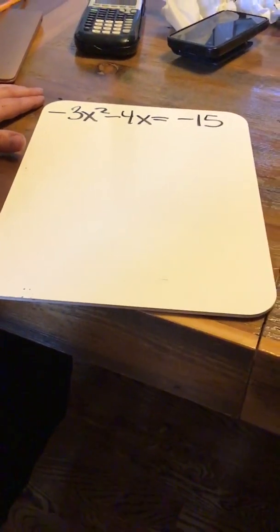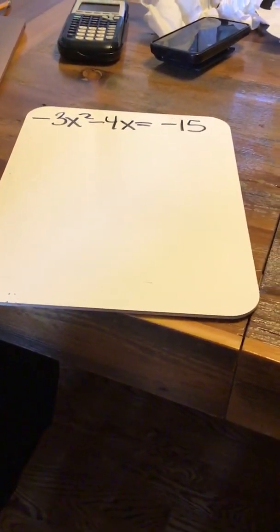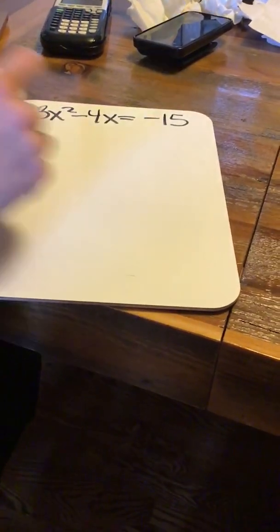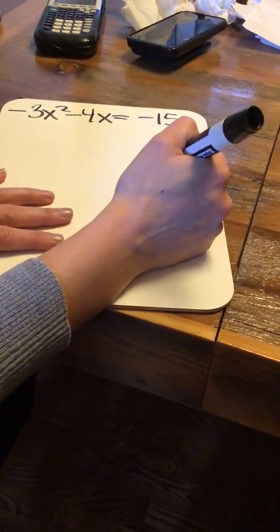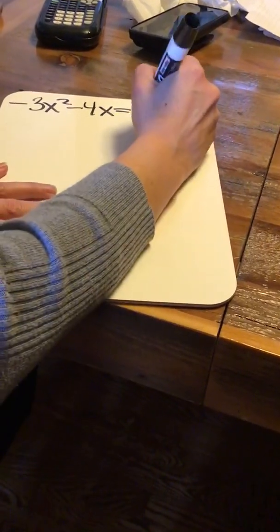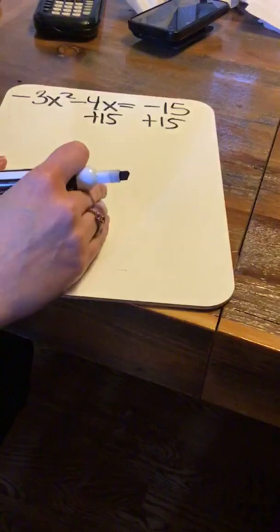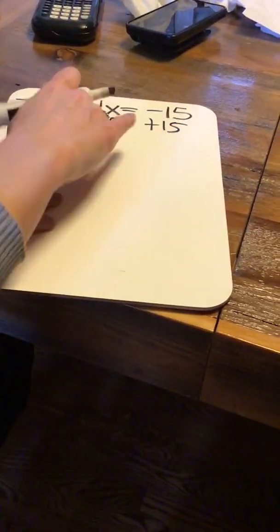Okay, so here's another quadratic equation. I'm going to go ahead and just go right into the quadratic formula here. The quadratic formula always works, so I'm not even going to try to factor this one. Remember, when using your quadratic formula, you have to still have it in standard form, so you do need 0 on one side. Because this one doesn't have 0 on one side, I'm adding 15 to both sides to get 0.